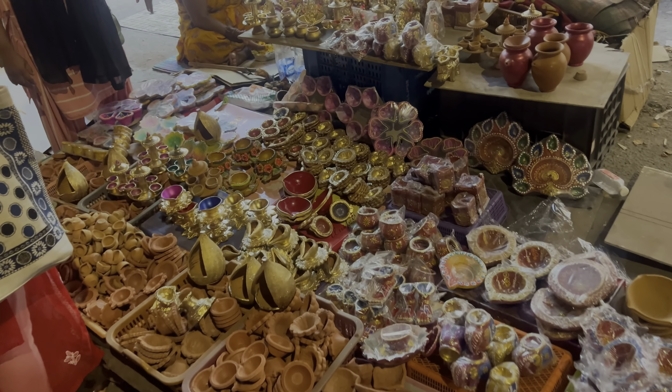What I have planned for today is to paint all the remaining diyas — I only painted four yesterday, so there are still so many left. I started painting all of them and overall I painted around 30 diyas in total. I painted the big ones in a combination of yellow and pink — not the greatest combination, but it's fine because I'm too tired.